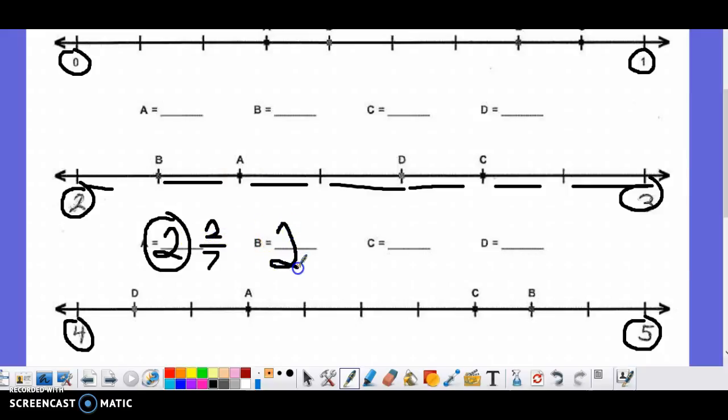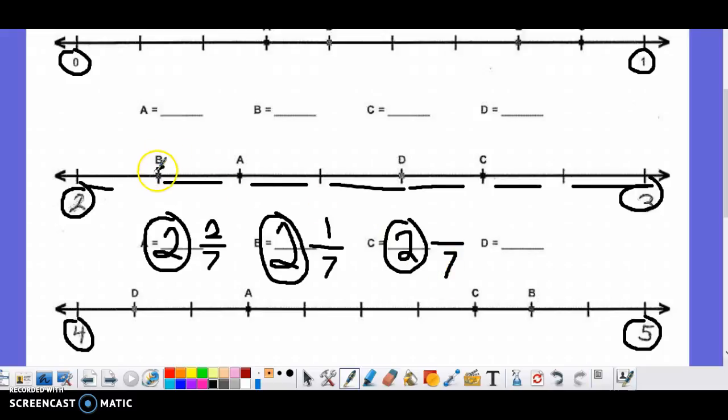My whole number will stay the same for B, C, and D. My denominator will stay the same for B, C, and D. The only thing that changes is what stick it is on. And in this case, B is the first stick. If you don't believe me, take a look at my whole number 2. That's like my 0 point. And then 1, that's my numerator. C, my whole number remains 2 in this mixed number. And then my denominator remains 7. Count the sticks for your numerator. 1, 2, 3, 4, 5. Which means D, which is 1 before 5, becomes 2 4/7.